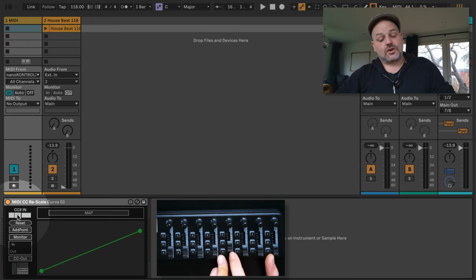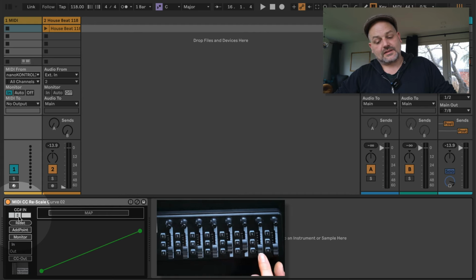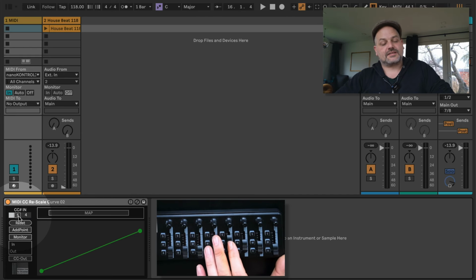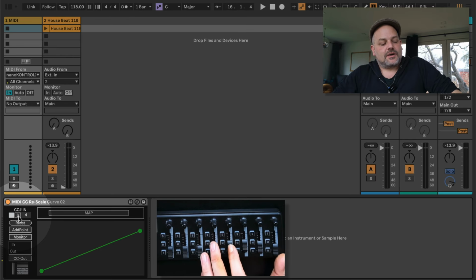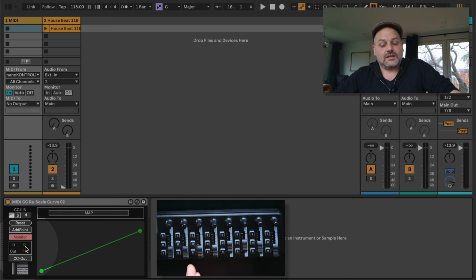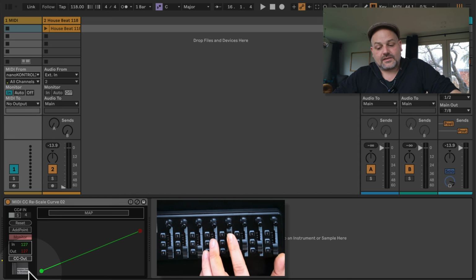And then it automatically detects, you can see that here, if I'm using a different fader, it will automatically detect on which MIDI number this fader is sending its values. So I can now switch on the monitor here and I get a monitor in and out. In is green, out is red, and I can see the values here and I can see a red dot and a green line. So this is all set up to go linear now, and now I can just go to the different dots here.